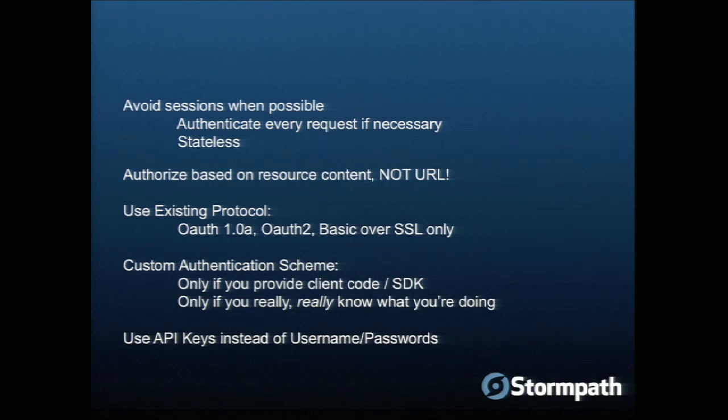OAuth 2 bypasses the authentication step by forcing things to go over SSL and then using a bearer token for the remainder of communication for each REST call that goes through the system. OAuth 1.0a can actually authenticate the headers and the payload on every single request. It's very, very secure. If you have to, you can use HTTP basic authentication, but never ever use it in any scenario other than HTTPS. It should always be over SSL, no matter what.